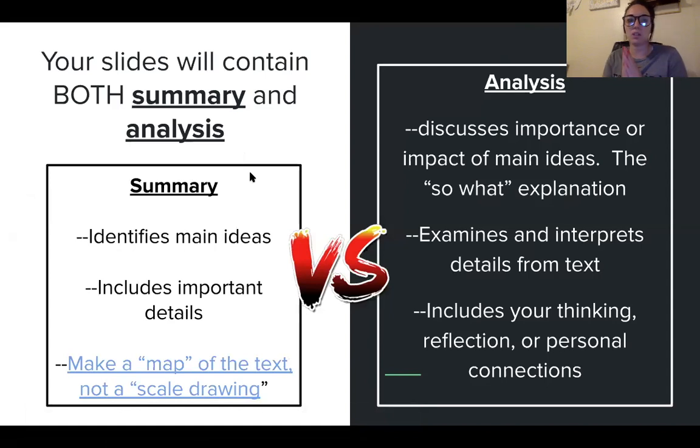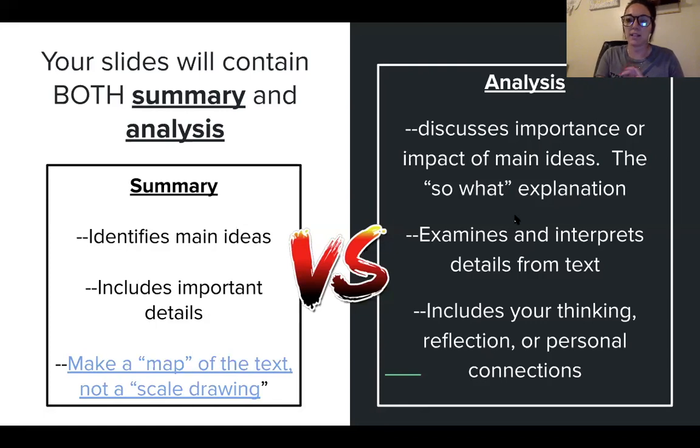Just as some support too, in your slides, you should be doing both of these things, a summary and an analysis. A summary of the text is identifying the main idea and including the important key details. There's a little short video here that you can watch that's helpful with that. One of our key learning targets this year is identifying main ideas and important details. So this is really one that we're going to work with a lot.